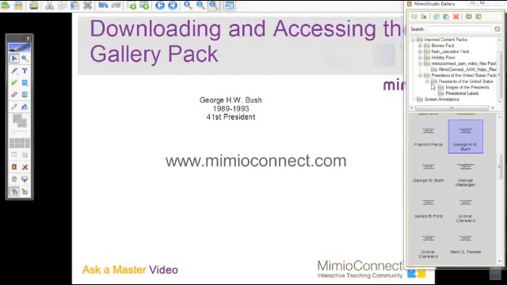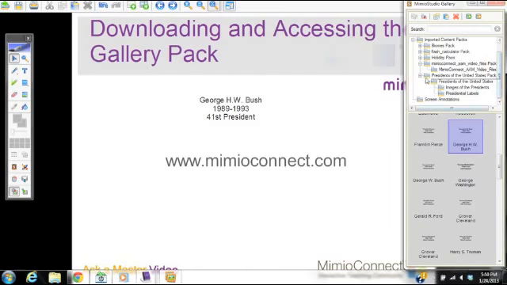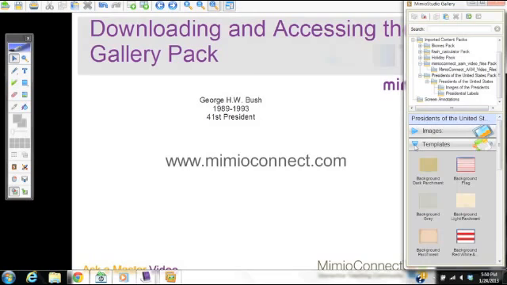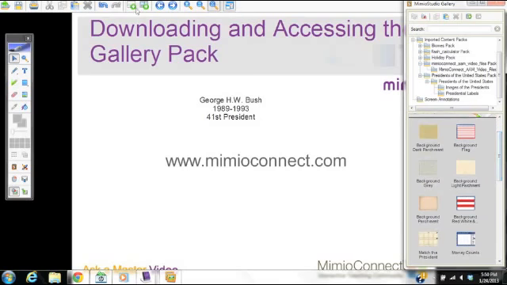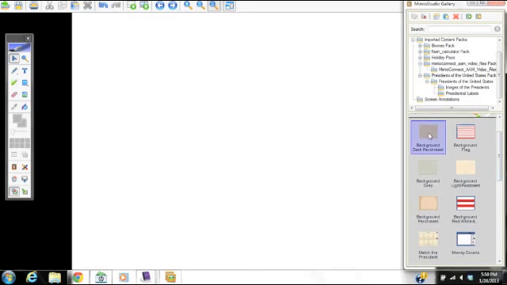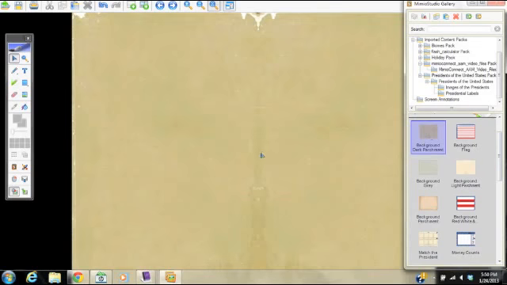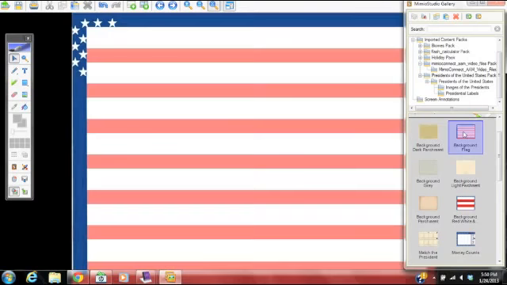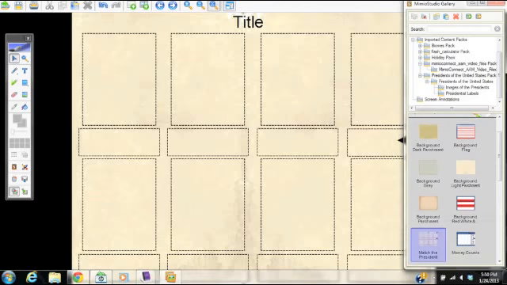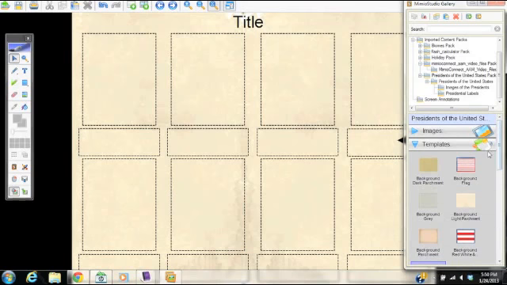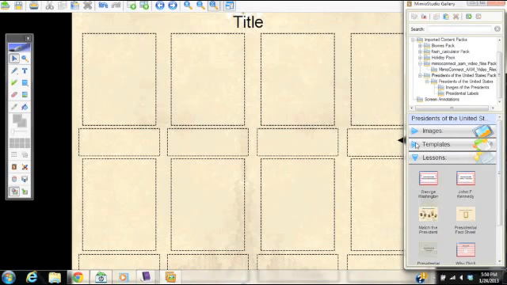Also, you have not only images of the presidents, but also some templates. With those templates, there are different backgrounds you can use for putting together your lesson for the presidency. There's parchment, there's a flag, templates where you can do some matching, and I'll show you where some of those have been used. But all those templates are available not only for this gallery, but also for other lessons that you may want to put together. Always a good thing to have nice templates.